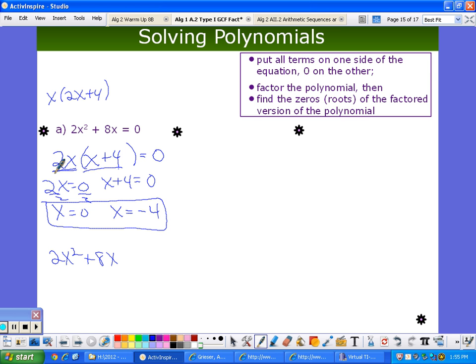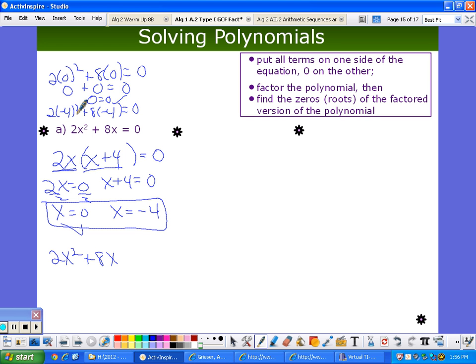Okay, the other thing we can do with this is verify the solutions to the equation. How do you do that? Plug them in. So let's do it, right? You can verify that we did this right the same way. Now remember, one at a time, right? 0. So you say, well, if x is 0, let's see if it works. 0. That's a 0. Okay, so 0 works. How about x equals -4? Plug that one in.